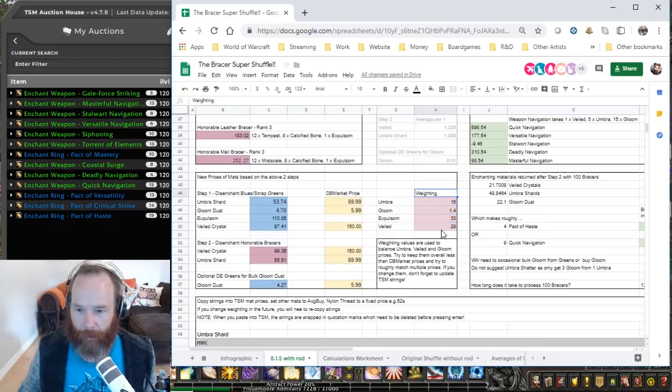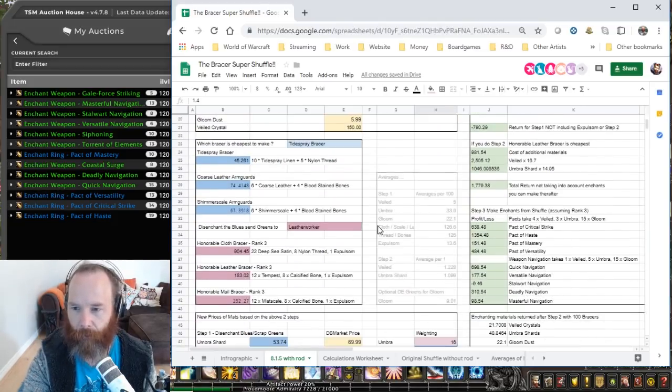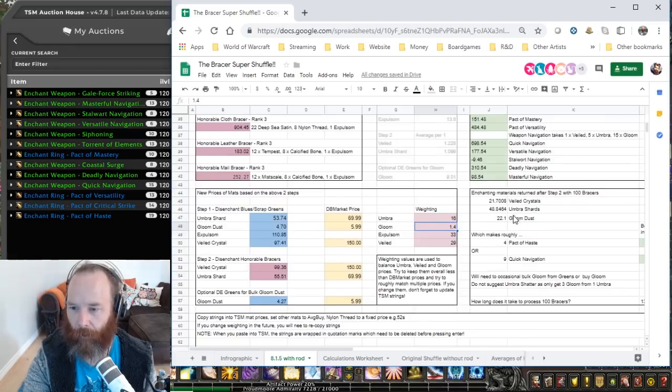So once you've played with the weighting values, I wouldn't suggest doing this every time. This is basically the initial setup of what you're doing to just get all the figures working for your particular server. Because remember, everyone's prices are going to be different. This may or may not be profitable to you. So the best way to do this is to put in all these figures now, have a play with the weighting. So that's in terms of using the spreadsheet and finding out what the numbers are.